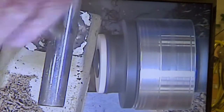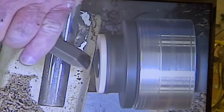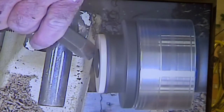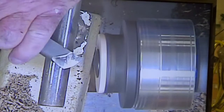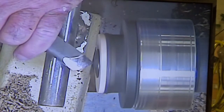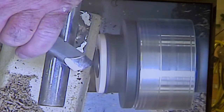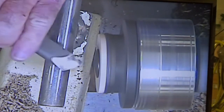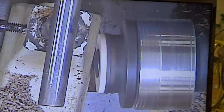Most of the work I did prior with the parting tool as I was parting it off, as far as the shaping, the dome shape. With the long point of the skew, I'm going to mark center and put a little dimple. And this is where we're going to drill an 1/8 inch hole for our finial. I'm going to use an 1/8 inch drill bit and estimate about an 1/8 inch deep.